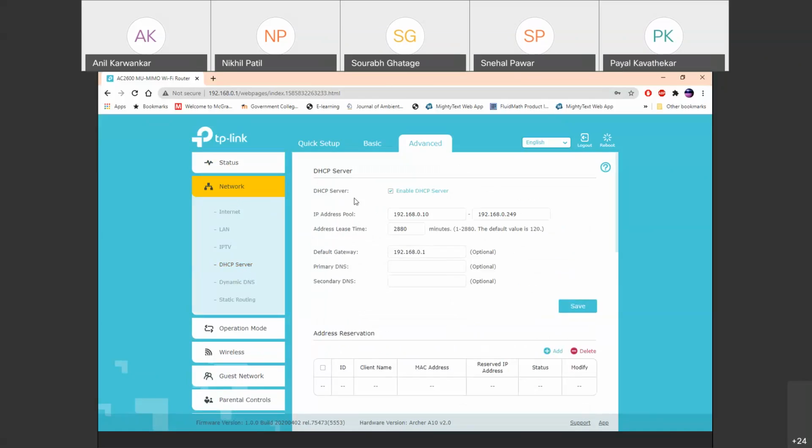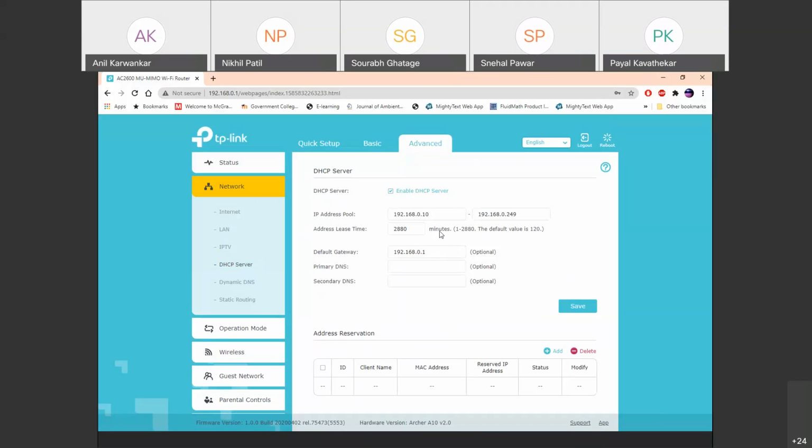See here, the DHCP server is enabled. If this DHCP server is not enabled, I have to provide IP addresses manually to all the devices within my local area network, also that too in a single range. It's always difficult, and that's why the dynamic host configuration protocol server helps in automatically allocating. See here, the lease time that I have allocated, it's my internal network. I trust all the devices that are available in the internal network.